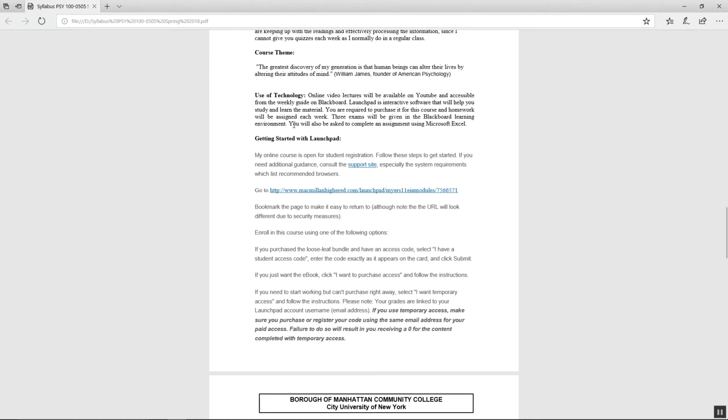You will also be doing one project with Microsoft Excel. So once again, if you go to course information, you can download Microsoft Excel for free as a BMCC student, and you'll be doing the correlation project using Microsoft Excel. And it's important to learn how to use Word, Excel, and PowerPoint when you go into the job market, because you're expected to do this. Everybody needs to know how to use Word, Excel, PowerPoint, or you're not going to be competitive.